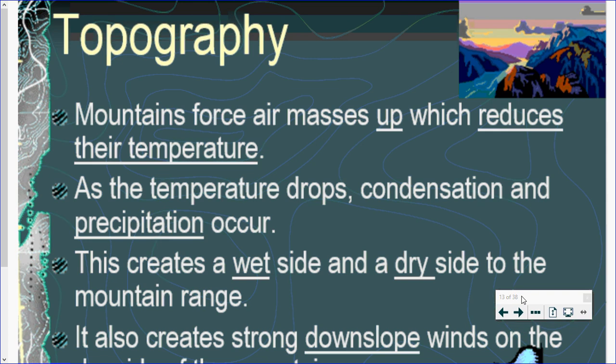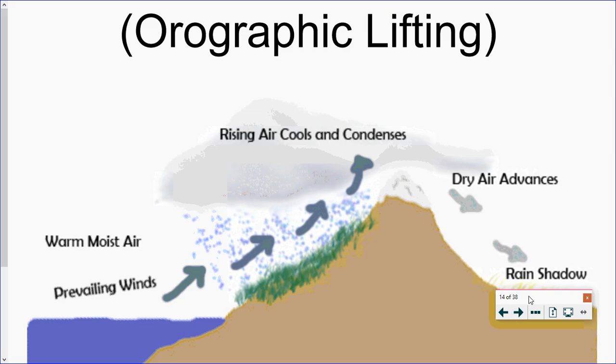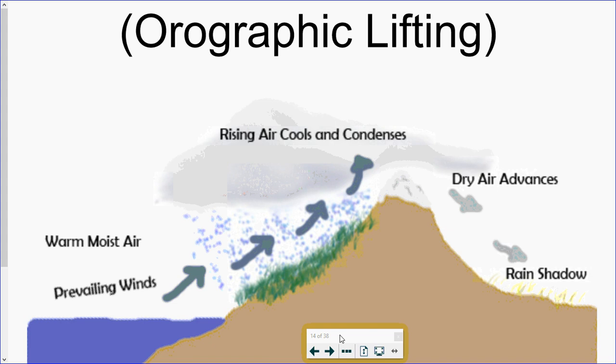Topography is another one. This is just like orographic lifting. And so the presence of mountains will create a wet and a dry side. Especially, you're going to need an ocean for this. I'm just going to skip to the picture because it's way easier for me to explain from the picture. We went over this when we covered types of lifting. We did advective cooling and convergent cooling and orographic lifting, and this is the same exact thing. Now we're just calling it topography because there is a mountain.